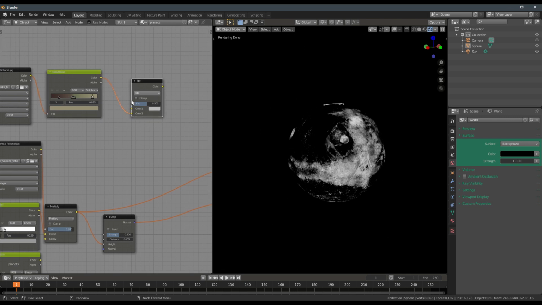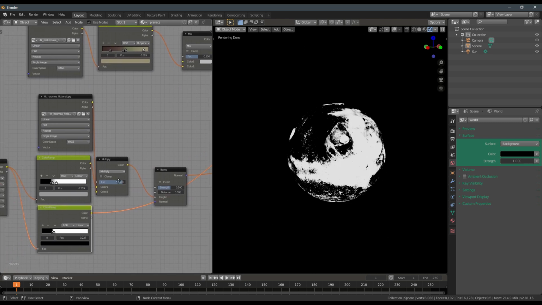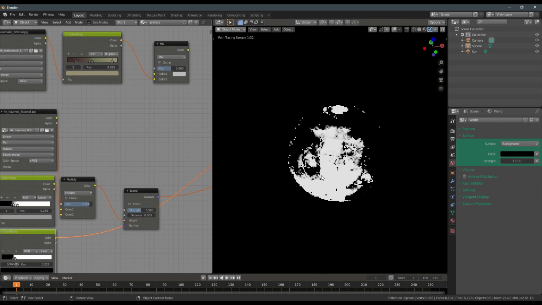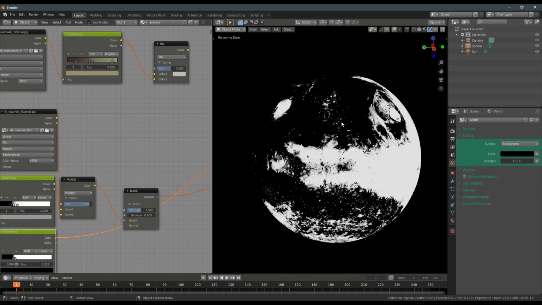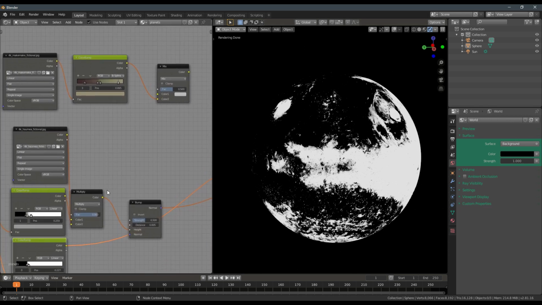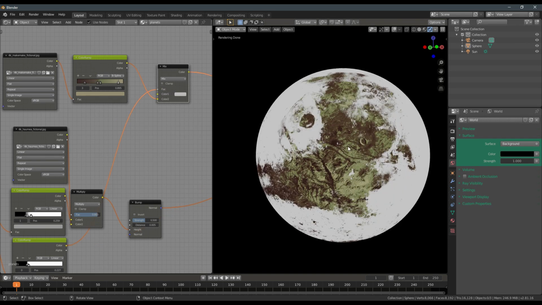And the reason why is because whatever we plug into the factor, remember, this is our continent map, okay? Whatever we plug into the factor, the white is going to mean this input, and the black is going to mean this input. So, because the white here is where I intend for all of the land to be, I want this to be where the white is going to mix. So, just to show you, you can see this whole area here in the middle is currently white. If I plug this into the mix RGB in the factor, and Control-Shift left-click on that, you can see that that is now where all of our land is.